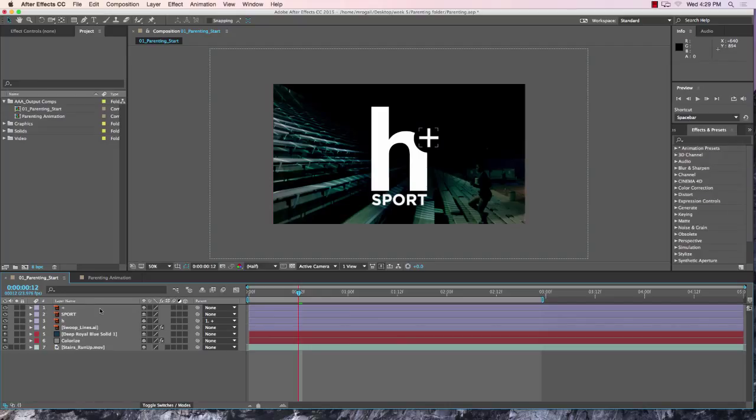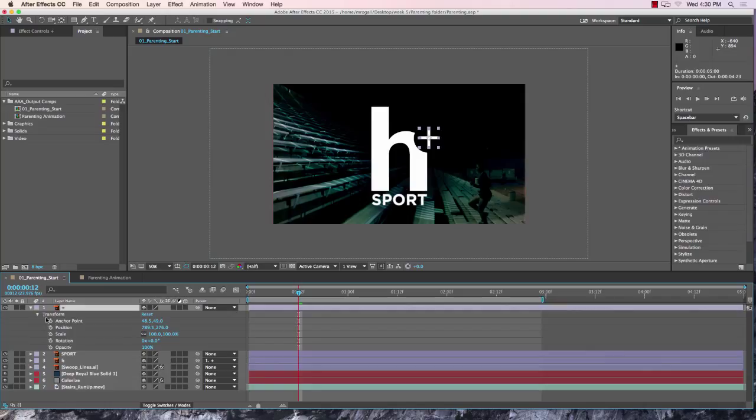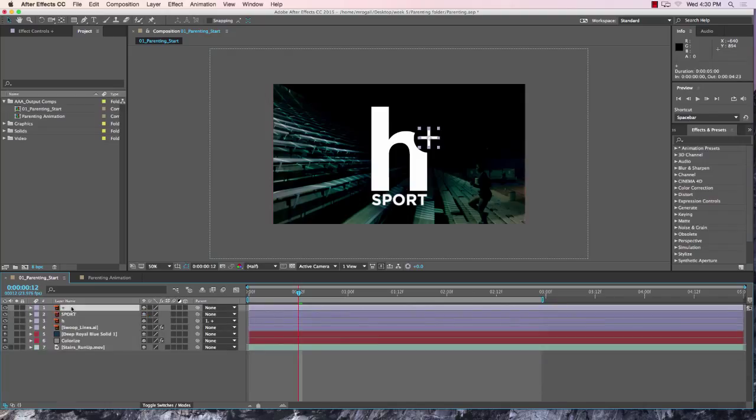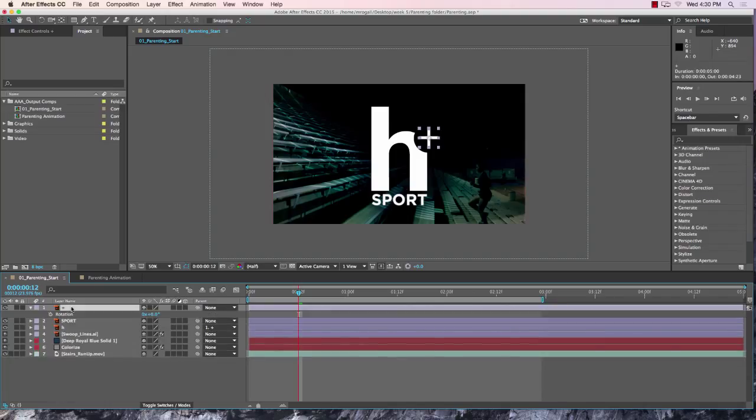Okay? So now what I can do is I can actually rotate the plus sign, and the H will just follow along with it. So I'm going to click on the plus sign layer, and I'm going to change the rotation of this. So keyboard shortcut to open up the rotation for this, so I don't have to open up this caret and then start diving into all this stuff. If you have that layer selected, you can just push R. And then your rotation parameter shows up. So I can now make changes to this. So this is where I want it to finish up.